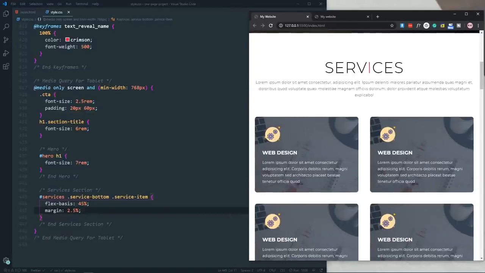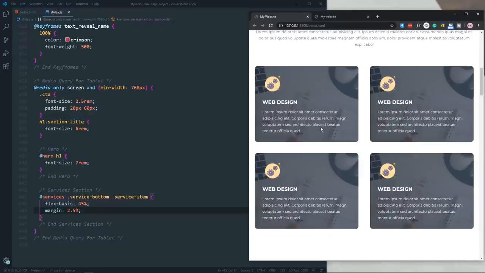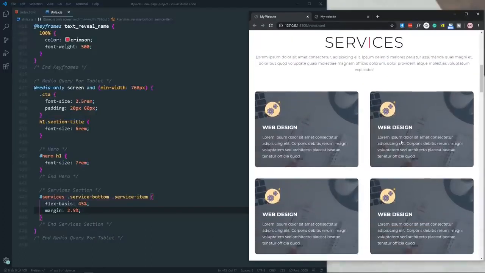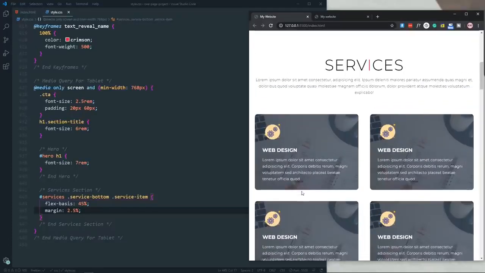If I give it flex basis of 45% and margin 2.5%, it's now perfectly aligned, and in each row I have only 2 services. So that's looking perfectly fine.